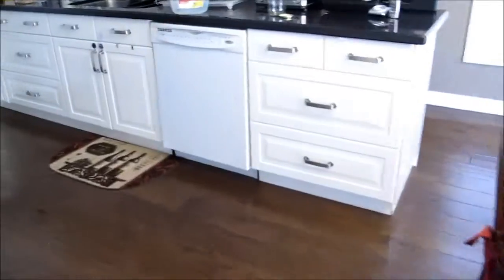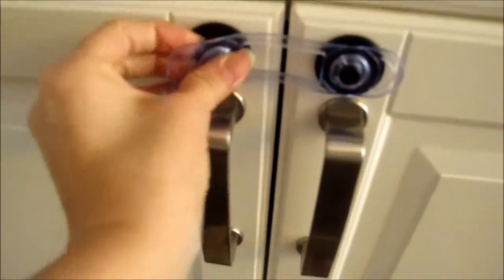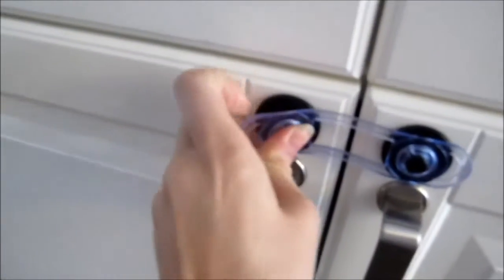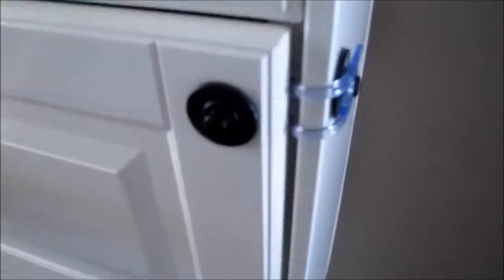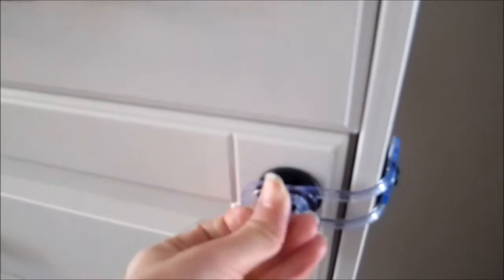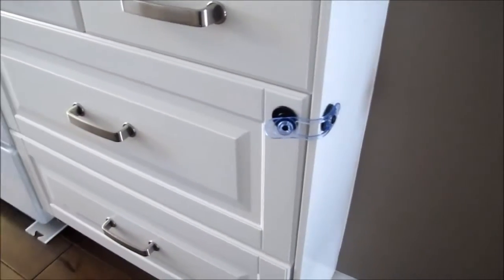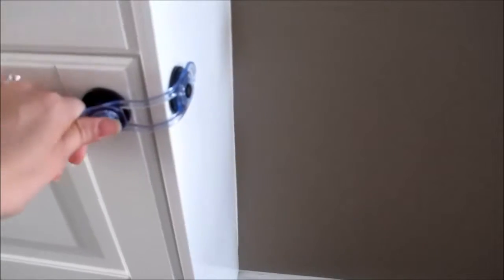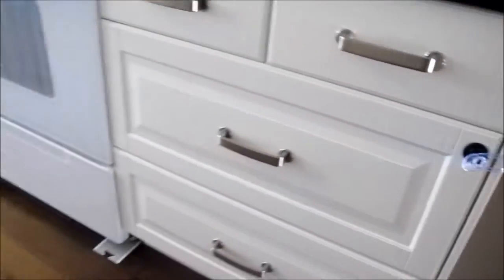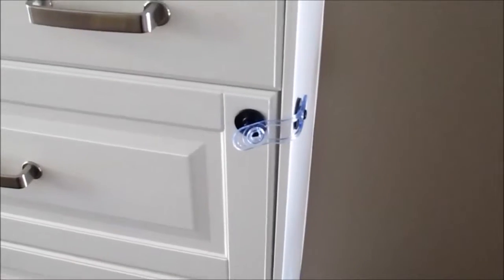Let me show you what we are doing for cabinets. We bought these clips — you have to do this to open them. Oh my God, I'm going to break my nail again. It's really difficult. So we are going to return those. They're good because you can use it for a drawer, but if you can't do it without breaking your nail, these are not good. So we are going to buy a different clip or hook for a cabinet lock for cabinet doors and drawers, and when we are finally satisfied with one, we'll put it everywhere.